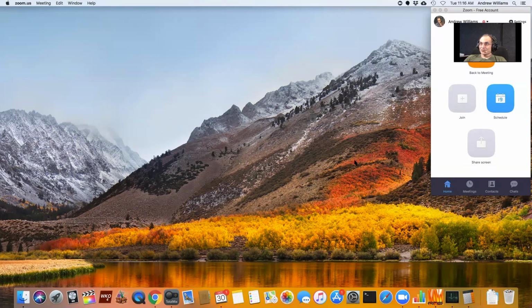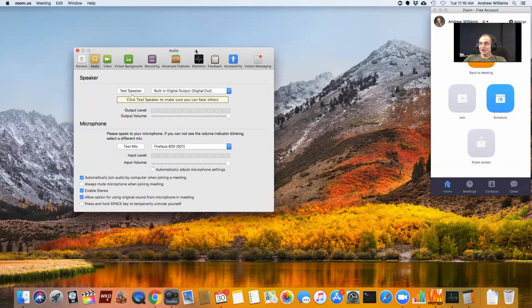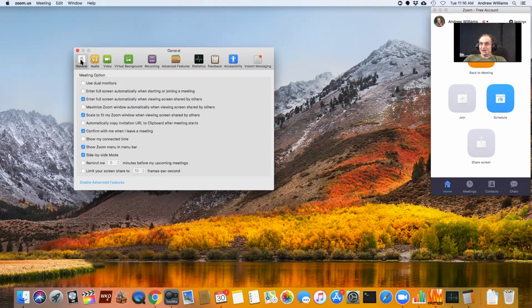The first thing that you have to do is go into your preferences for Zoom, and you'll see there's a bunch of them going across the top here. With general preferences, I tend to keep these as the default, so I haven't really changed any of them, and I don't think you're going to have to either. What we're trying to do is to maximize our audio fidelity, so I'll go right into the next settings here.